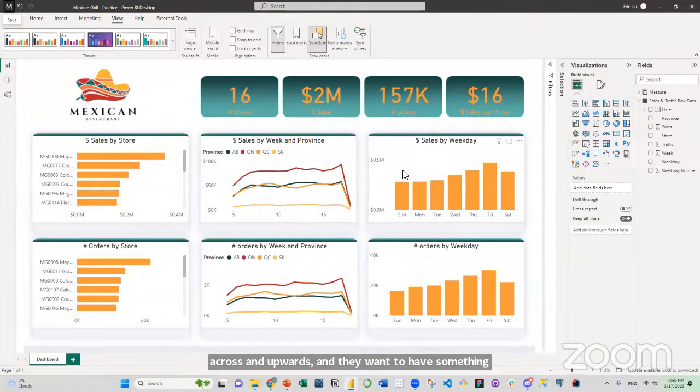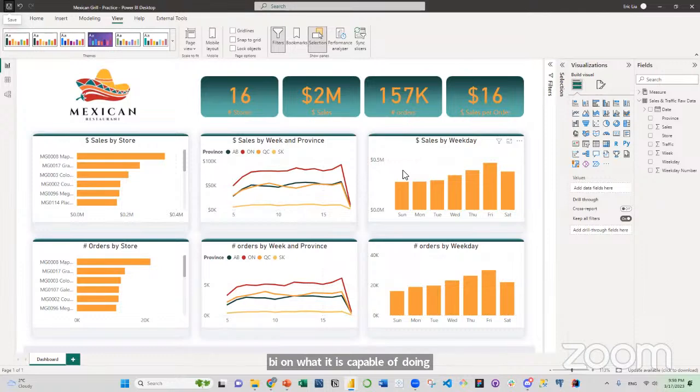So if you can do that, your good work will connect you to the people with power, and it will connect you to the people with opportunity, right? So I personally feel very passionate about Power BI and what it is capable of doing.